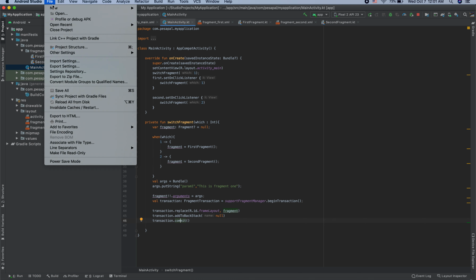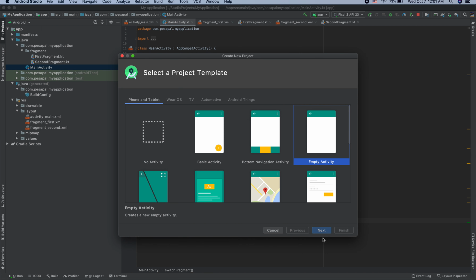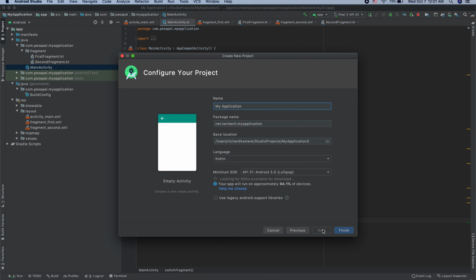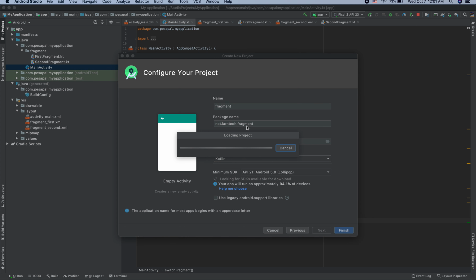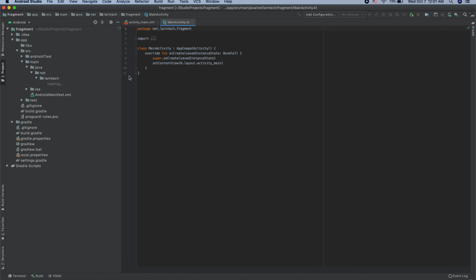I'm going to create a new project. I'm going to select empty. I'm going to call it fragment. I'm going to use Kotlin, then next. So we have an empty project here.